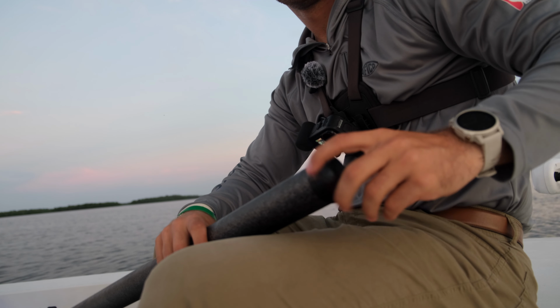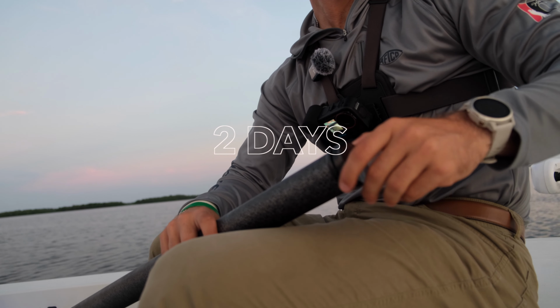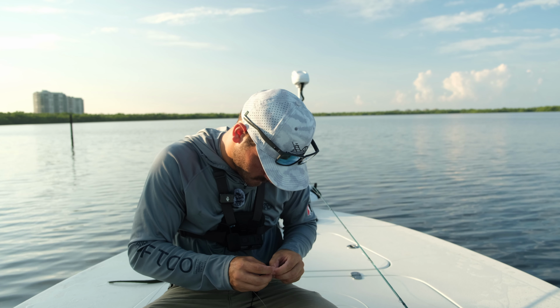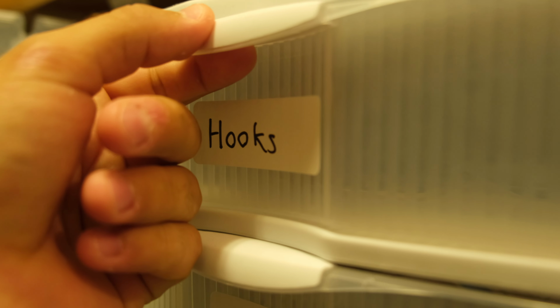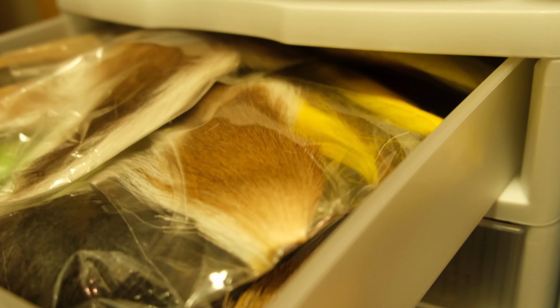I decided to step out of my comfort zone. Two days, no spinning gear. Instead, the fly rod. New rod, new toy, actually a custom rod. On top of that, I broke out the old vise and materials and began to tie some patterns.